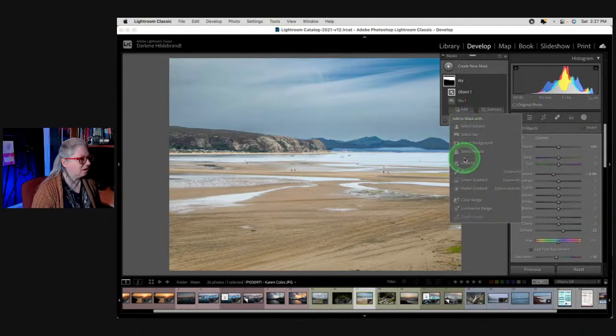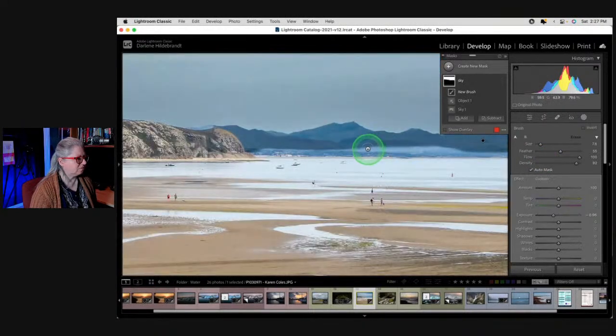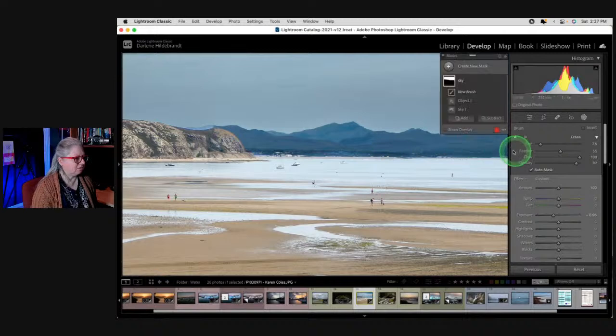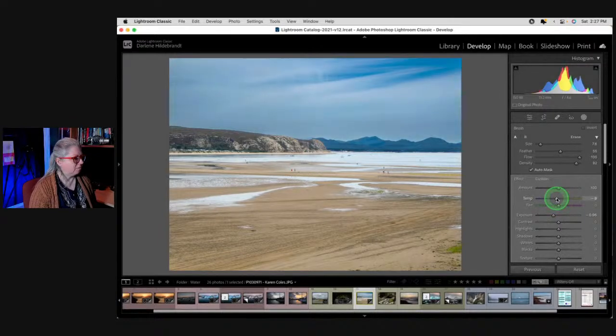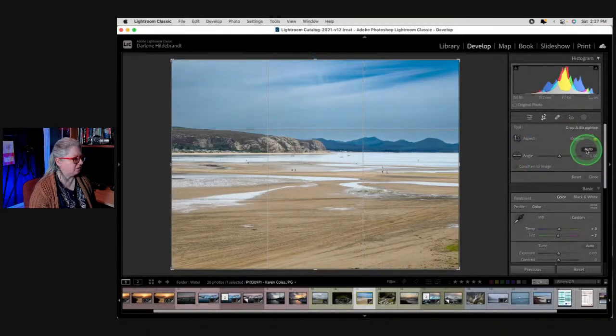Let's just add brush again, and let me get this part here. Look at what that's doing. Nice job. So I'm darkening that part over there. Okay, that did a good job on the sky. Maybe we'll give it a little more blue. So really quickly, just a quick copy and paste and a little adjustment. Yeah, I'm still not crazy about how that's working.